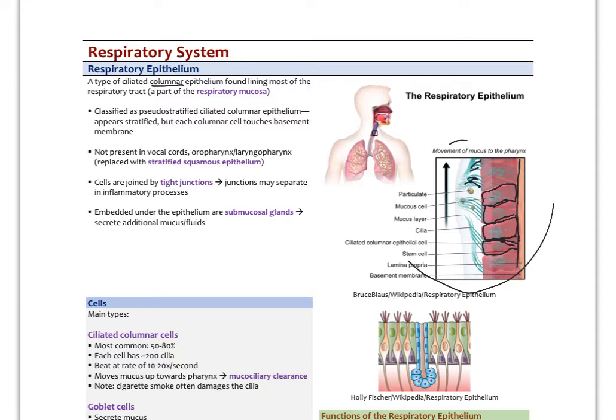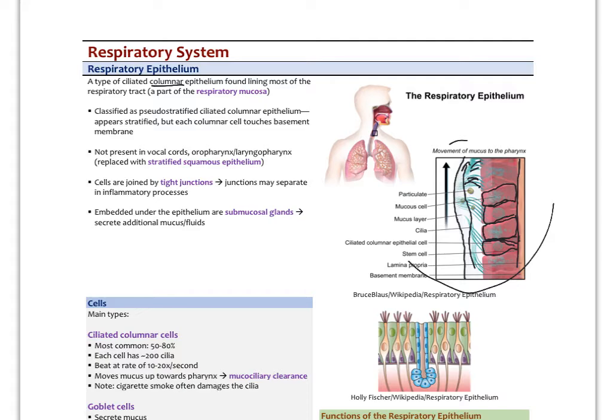Now mixed in with these epithelial cells are special cells called goblet cells that secrete mucus. And so there's a mucus layer that covers the respiratory epithelium. And this ciliary motion is important. The cilia go all the way down into your conducting zone, and in those air passages they propel particulates, bacteria, whatnot, up towards the pharynx, and you can then spit it out or sometimes swallow it, but hopefully spit it out, and it'll get it out of the lung system. So that's part of what we call mucociliary clearance.